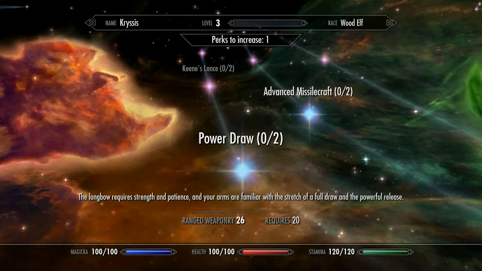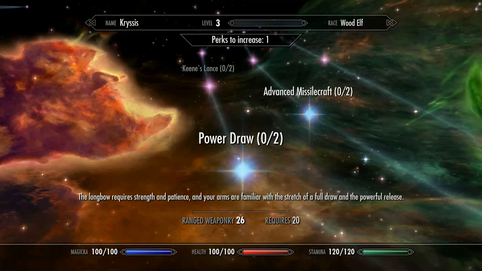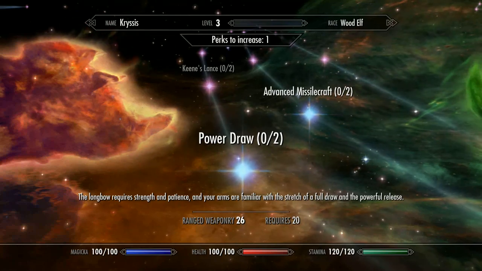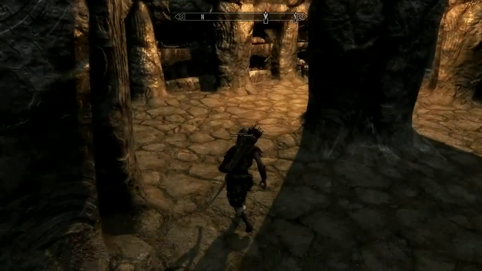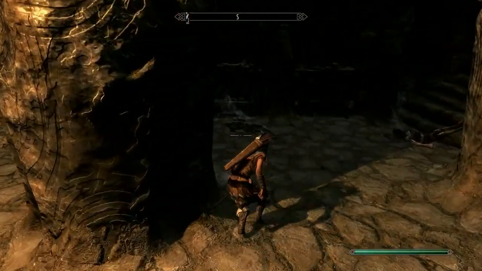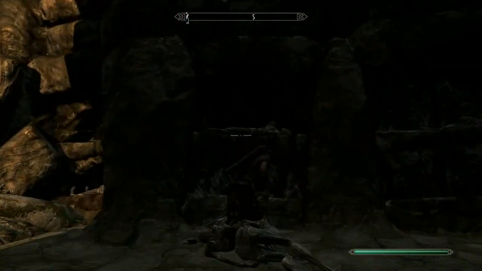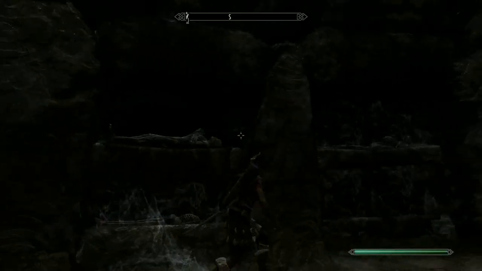I do like long bows anyway because you can really snipe people. So this one is for longbows. With a full draw we get extra damage, I think it says. So yeah, let's do it. Is there anyone we can loot? There's a guy. Look at him.